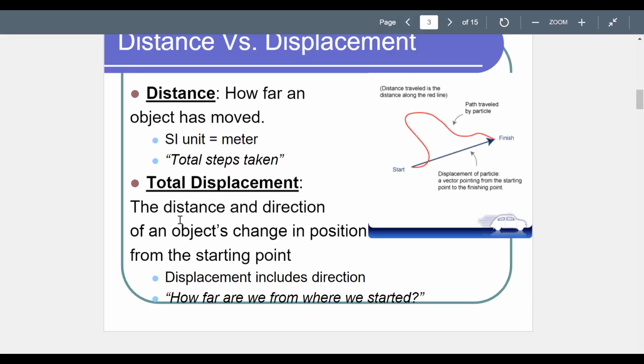So the distance and direction of an object's change in position from the starting point. So it's distance, but I don't want you to think it's this distance. It's just this idea of the length of distance traveled from the starting point. That's the really important statement there, is that it's comparing it to where you started it. So even though you went all the way around over here and you came all the way back here, I'm going to go ahead and let you know in this class and even in a regular physics class, you're going to need calculus to really accurately describe this path.